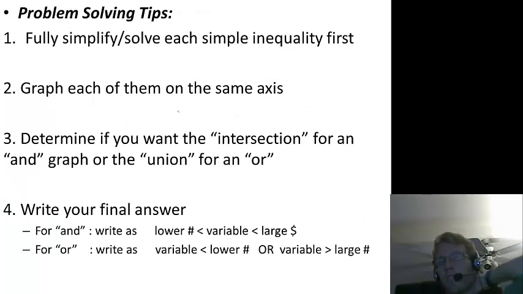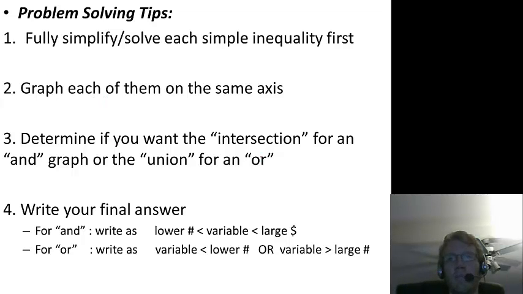Okay, so problem solving tips. How do you deal with these compound inequality statements? The first thing to do is fully simplify or solve each of the individual inequalities first. So you might have one inequality and another inequality. You want to completely solve each of them first, and then graph the solution to each of those separate inequalities, but graph them both together on the same axis.